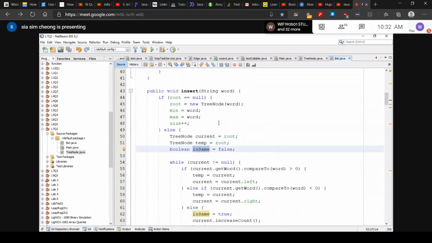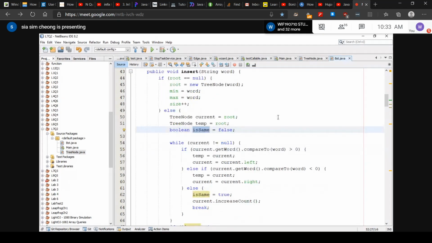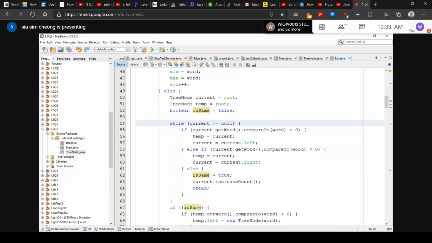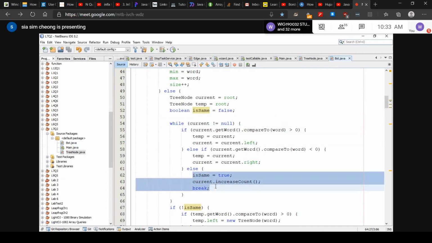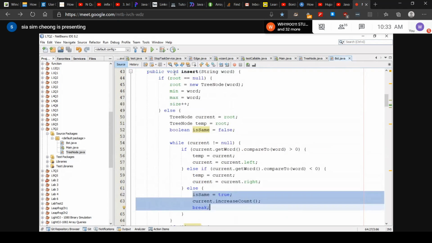For this word frequency generator, what you need to be careful about is that in this while loop, in the normal way of BST implementation, if the element you want to insert into the binary search tree is the same, then you should return false, and you do not insert the same element into the tree.